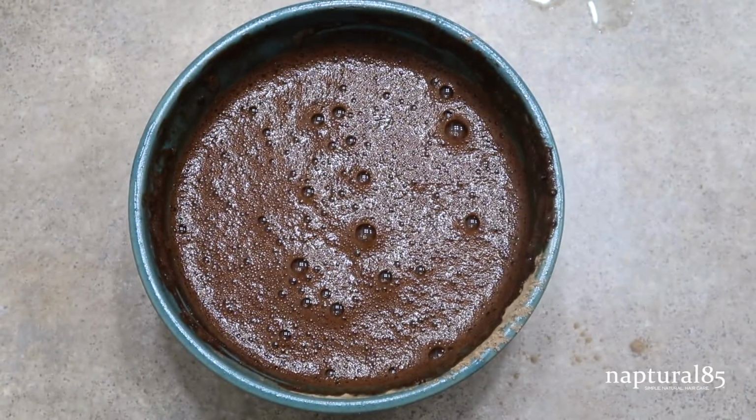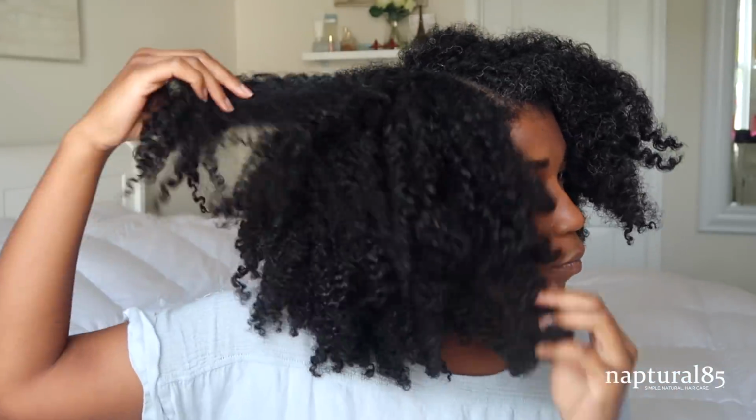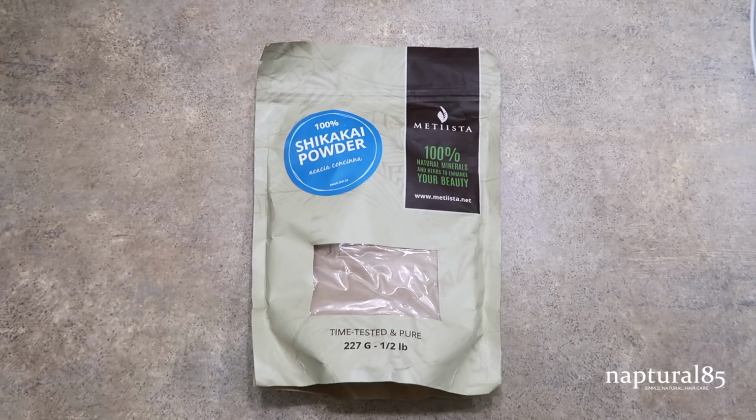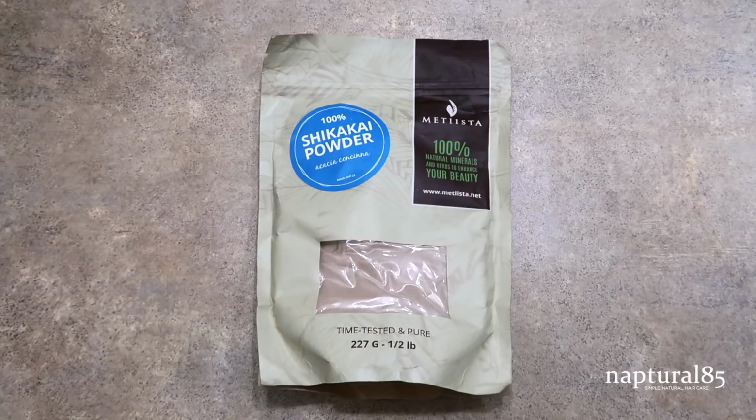What's up guys? Today we're making a simple Shikakai herbal hair mask. I've been making an effort to incorporate more clays, and in this case herbs, back into my routine because they're just so rich in great vitamins and minerals for your hair and scalp. Today we're doing Shikakai treatment, also known as the hair fruit. We're only going to need 2 ingredients for this, keeping it simple these days. Just water and your 100% pure Shikakai powder.